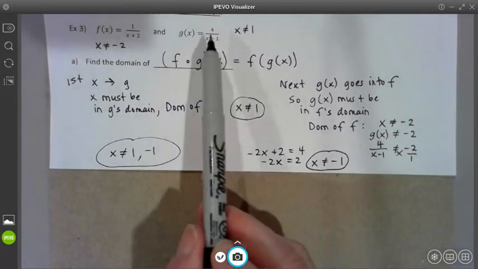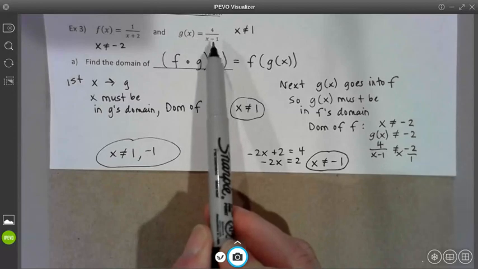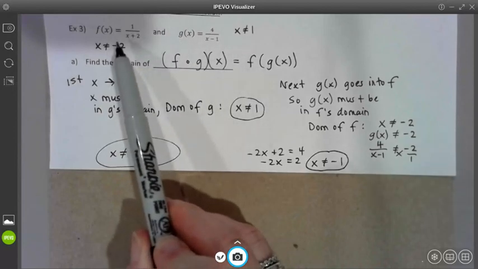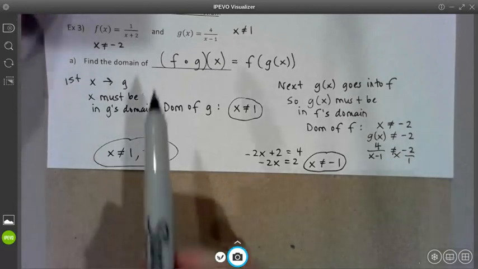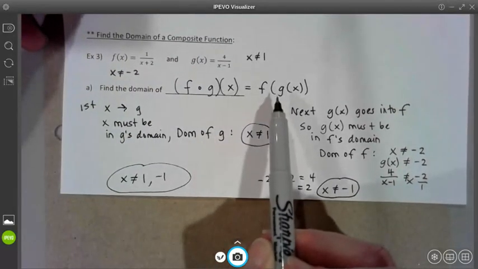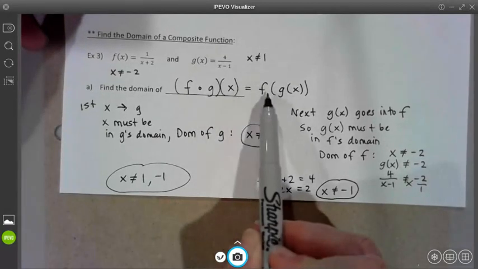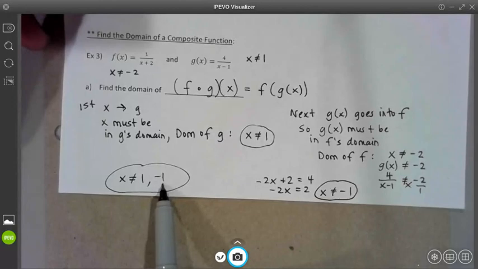If I plug a -1 into this function, that means it's becoming a -2, and a -2 can't go into this function next, okay? So I hope that makes sense. And again, sometimes it's easier when you're looking at the composition function itself, but they are asking you to find the domain without ever seeing this resulting function. So now this resulting function would have a domain of x not being allowed to be 1 or -1, okay?